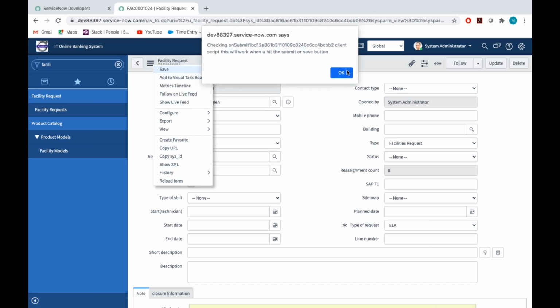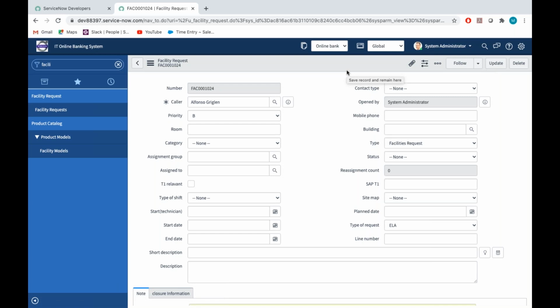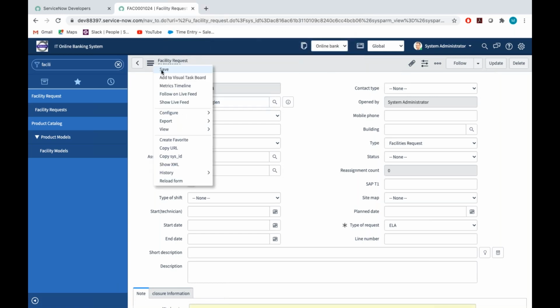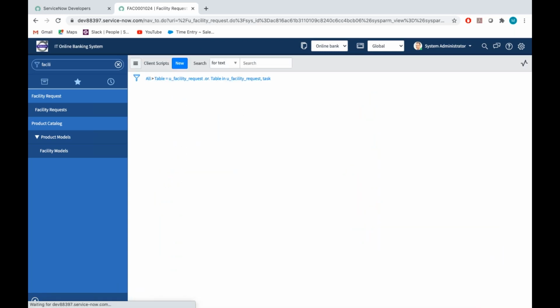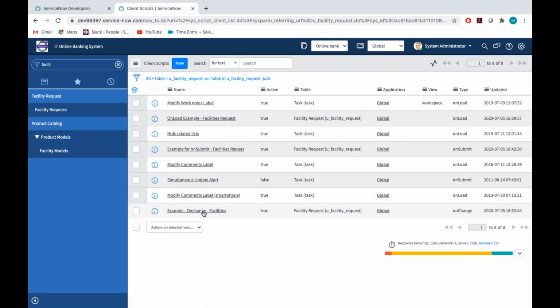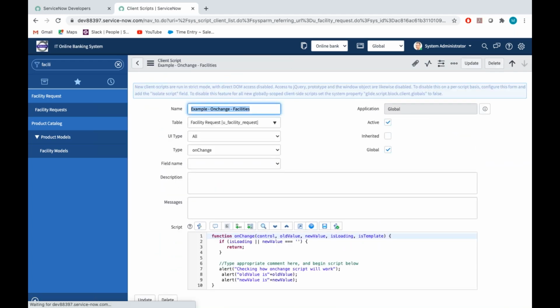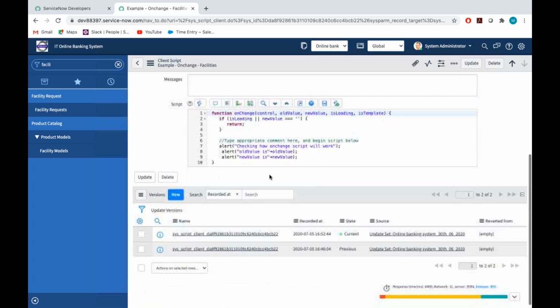Now, since I am getting the sysID of that user, I want to get the name of the user, so I have to modify my script. Go to the script, and use dot getDisplayValue.